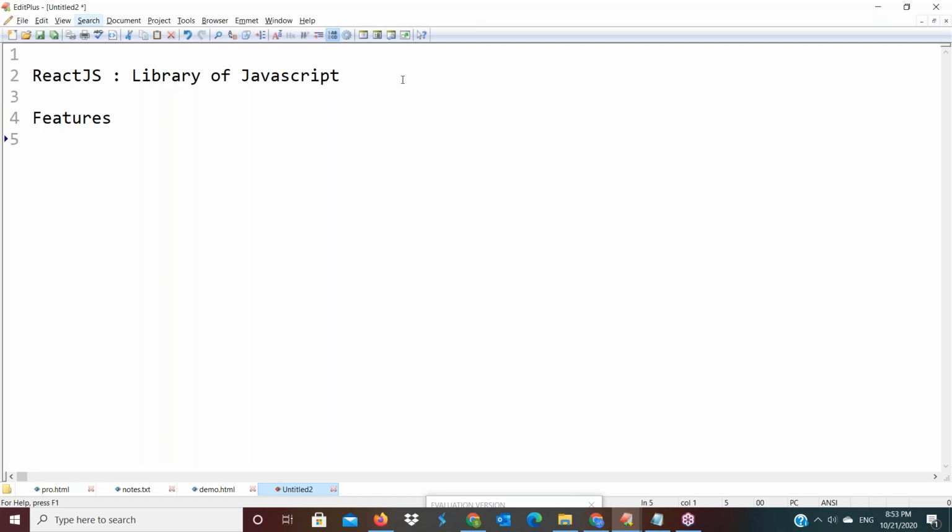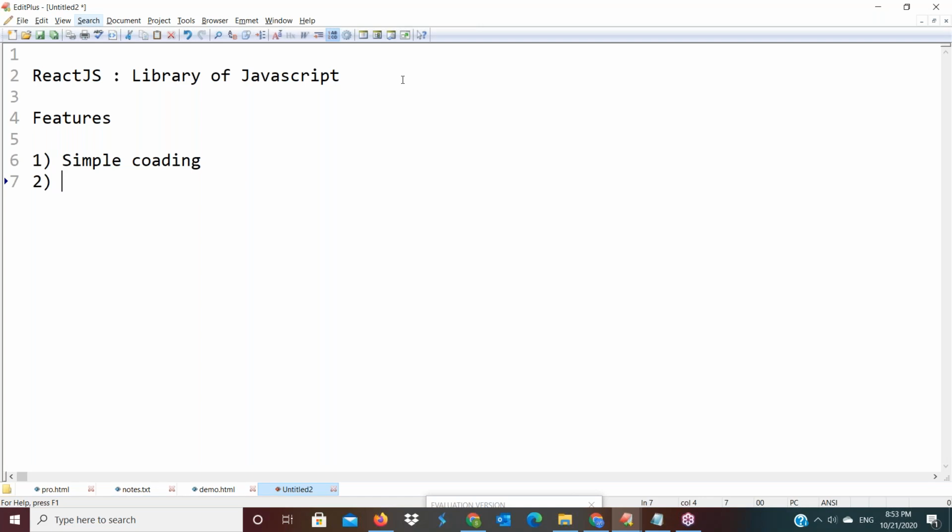So from the features point of view, first one: simple script or coding. And second, it is very easy for developers to learn React.js. The learning curve is very simple because it is almost all JavaScript based.